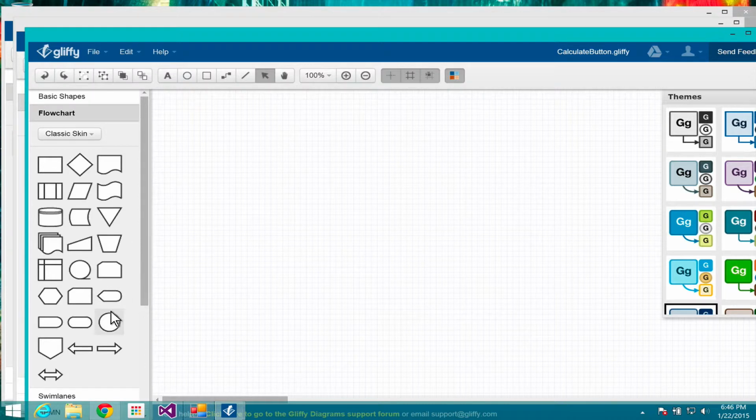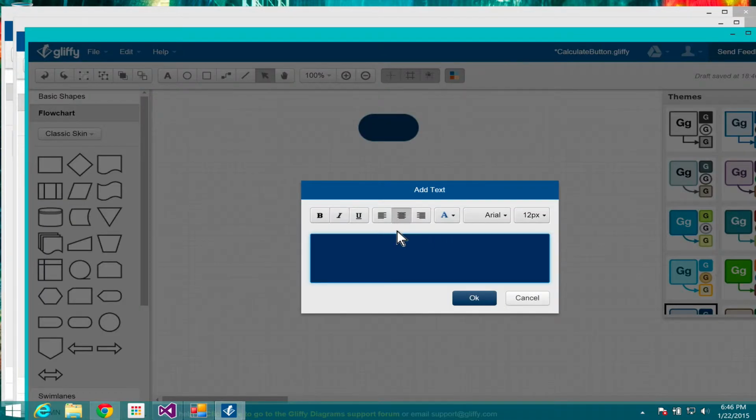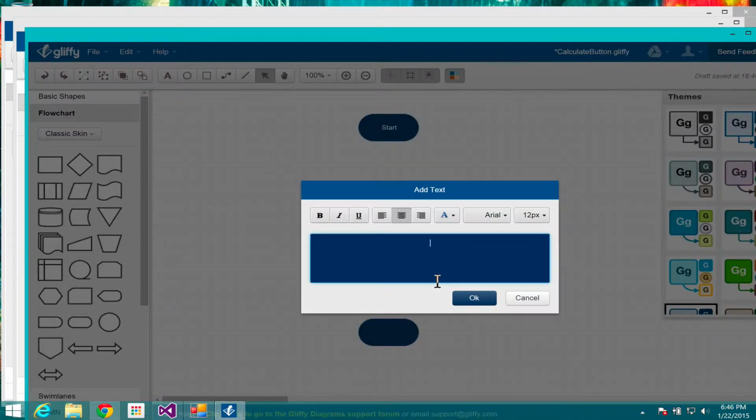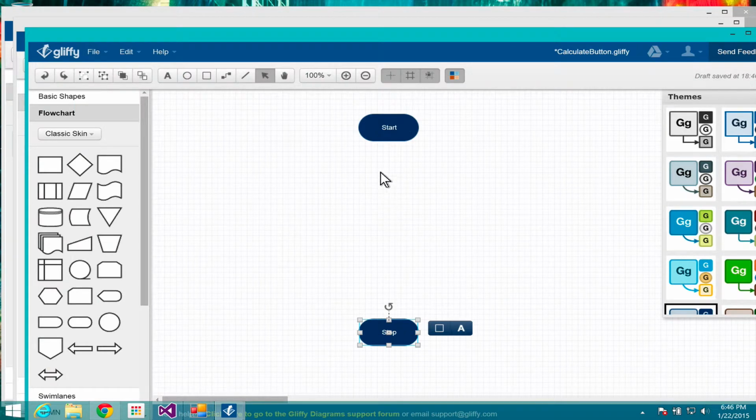If you looked at the 3 file names, I probably should choose similar names. I think I had calculate button, clear button, and exit click. I should choose something consistent so that all 3 are the same. So I'll have a start and a stop. It's nice to think about an algorithm or a method having a beginning and an ending point. We know that it terminates.